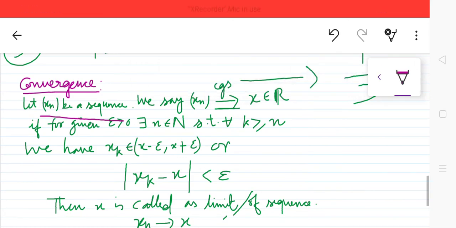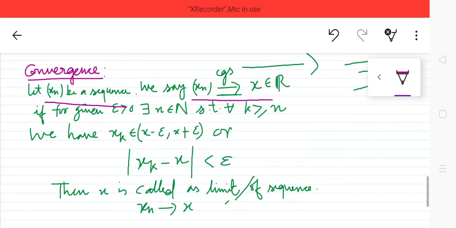So we have seen xn is a sequence, xn goes to x. What happens? xn converges to x. Let's understand in Hindi and English also. So xn converges to x means x is any real number. अगर xn x पे converge हो रहा है, इसका मतलब क्या है कि xn means the term after certain n are going in this neighborhood.